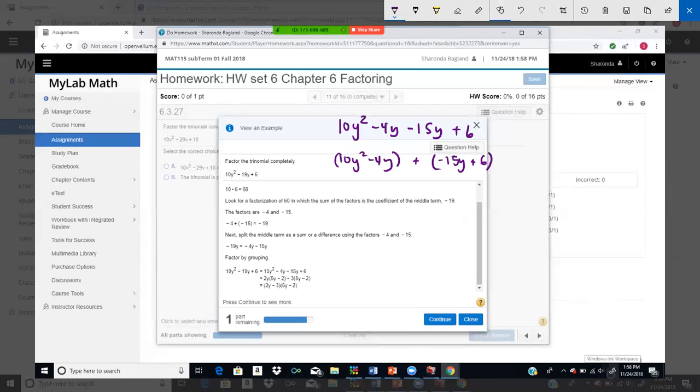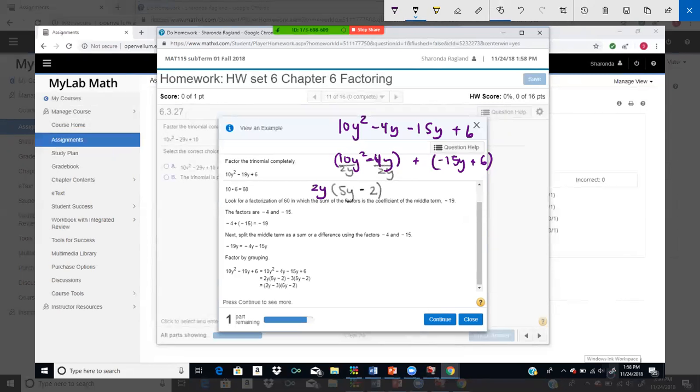All right, so let's look at the first one. Again, it's like we're pulling out the GCF. What do they have in common? They have a 2 and a y. So we're going to pull out 2y, and in essence, you're dividing each one by 2y. So what's left? That's 5, and that's y, and that's minus, and that's 2. So 5y minus 2 is left. That's what I want to be left over here, 5y minus 2.